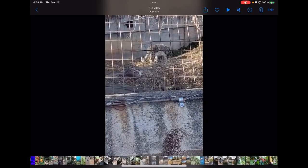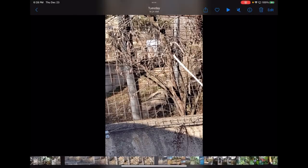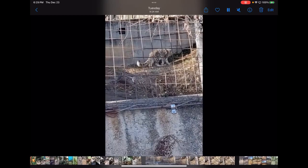And then somehow we managed to see the snow leopard, and that was it. That's all this short little clip is, all we got to see of him. Serval cat or an ocelot? Yeah, something like that. So the area that this enclosure is at had a sign and a chain blocking off the area saying like icy path, don't cross. Like it's closed because it was too icy or whatever. Which it wasn't, but it's not like we crossed it or anything. But we could see a little bit of this enclosure, and we happened to get on our tippy toes and look down, and there he was walking along the edge.